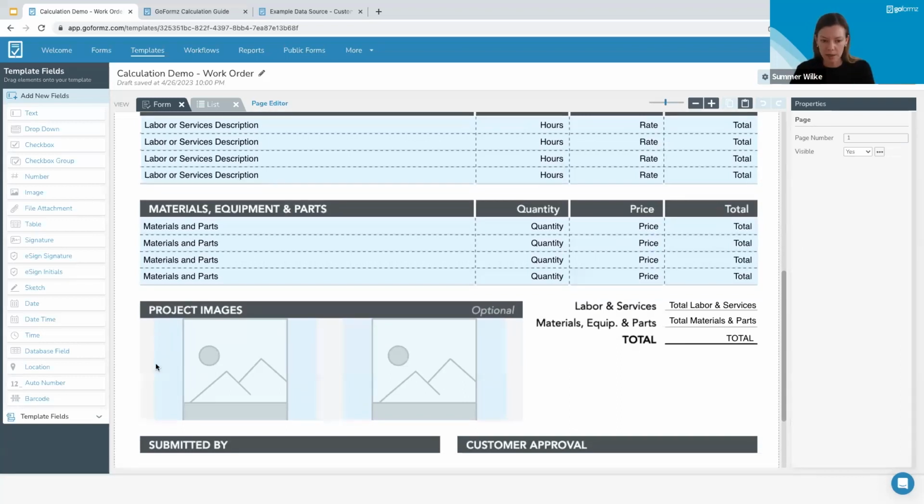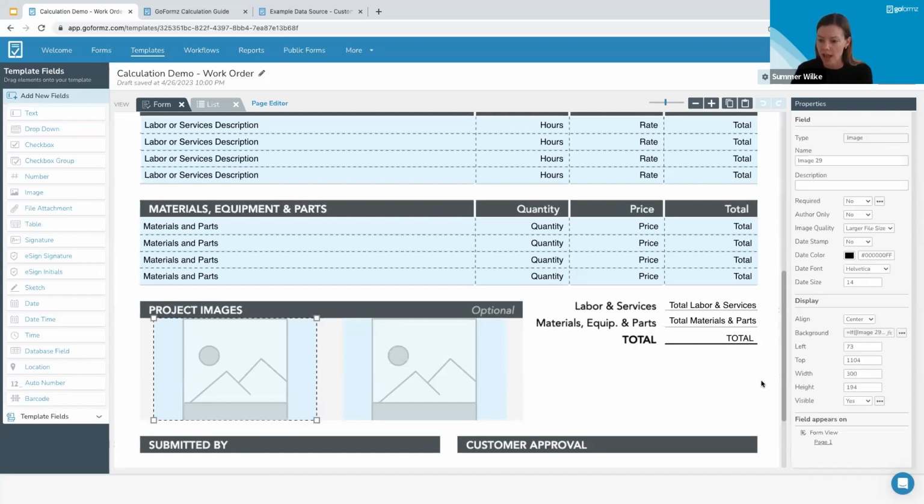All right, so let's imagine this. The next thing I want to show you guys is adjusting some of those visible properties. So imagine that this section over here, the project images, is optional for your form user, the person filling out the form, that sales rep, unless this value goes over 1,000. If the job goes over $1,000, let's imagine that we really want to strongly advise they grab some project images. So something we could do is have them turn red if the project goes over 1,000.